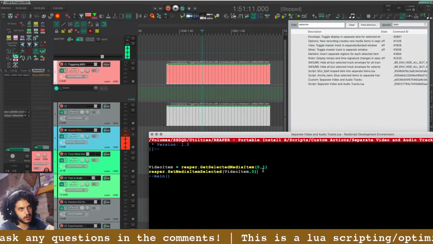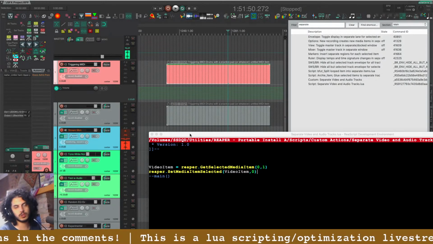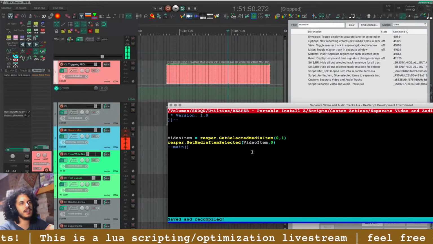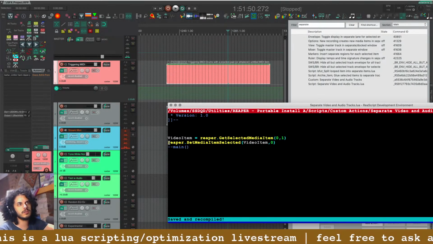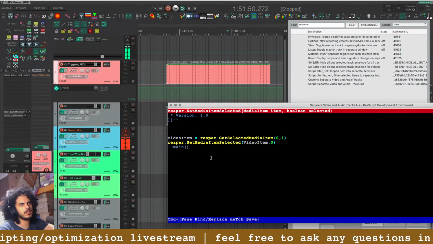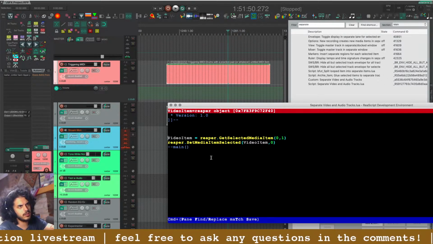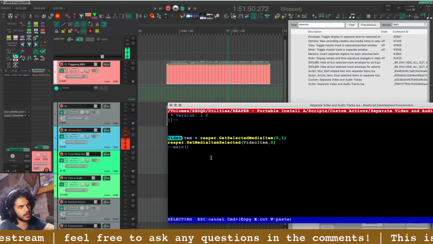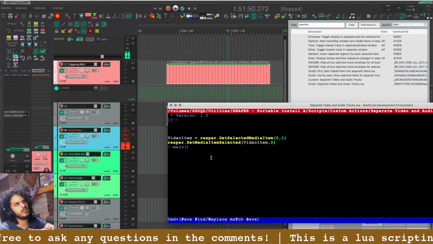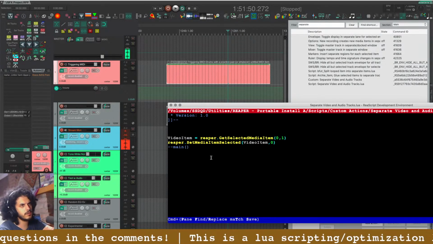Now the question is, will this always be the same? We don't know. Okay. Annoying. So once we selected this item, we want to set its volume to a thing. So I guess I'll call it video item. Just the top of the first one. And we are right now selecting the media item.